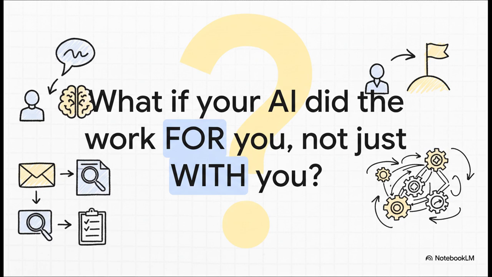Think about it. Right now, when you use AI, you give it a command and it gives you back a result. You ask it to write an email and bam, there's a draft. You tell it to find some information, it spits back a summary. It's an incredible tool for sure. But what if you didn't have to micromanage every single step? What if you could just give it a goal and let it run?